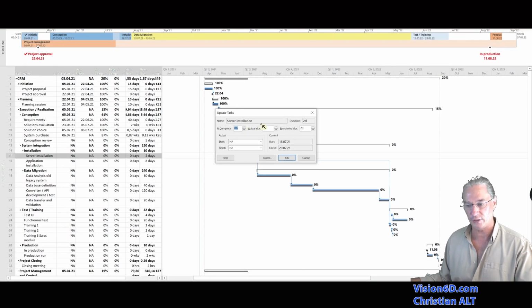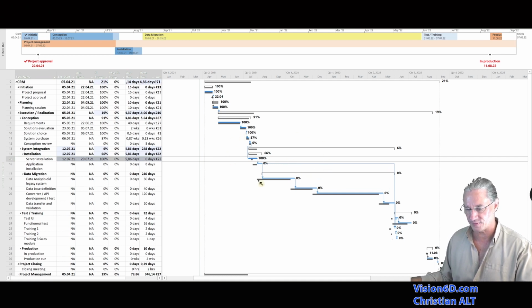It took the server installation task and the IT department anticipated some difficulties. So they started the task earlier, in July. I'm going to set it here. They started this on the 6th of July, the 12th of July, and they ended it, you see that I can change this, again in July, on the 29th of July. So this is enough for me at this moment, and I'm going to say okay.